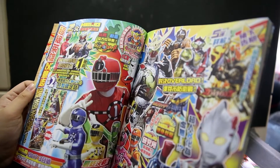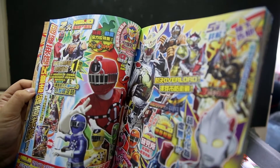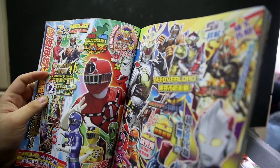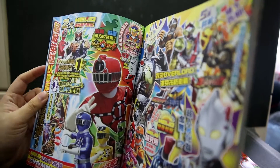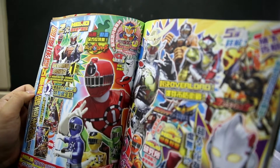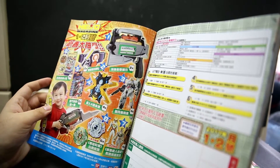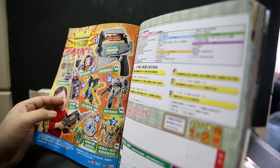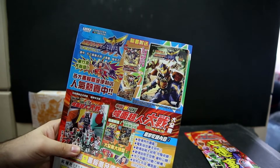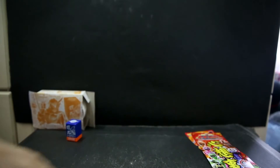Next issue there's a Gamma Rising card plus — some sort of board game. I actually don't know what that is. Next issue: a Game Rising card and yeah, I think some sort of board game or dice. If you fill in the submission form, you have a chance of winning some of these DX toys, and the not-so-good Gaim belt, and a few of the Gaim soft vinyl stuff — the bigger ones. On the back they've released the Hero Lucky Magazine comic of just the Gaim bit as its own standalone thing, as well as giving a Gamma Rising card with it. And at the bottom, advertising the Showa-First Heisei guidebook.